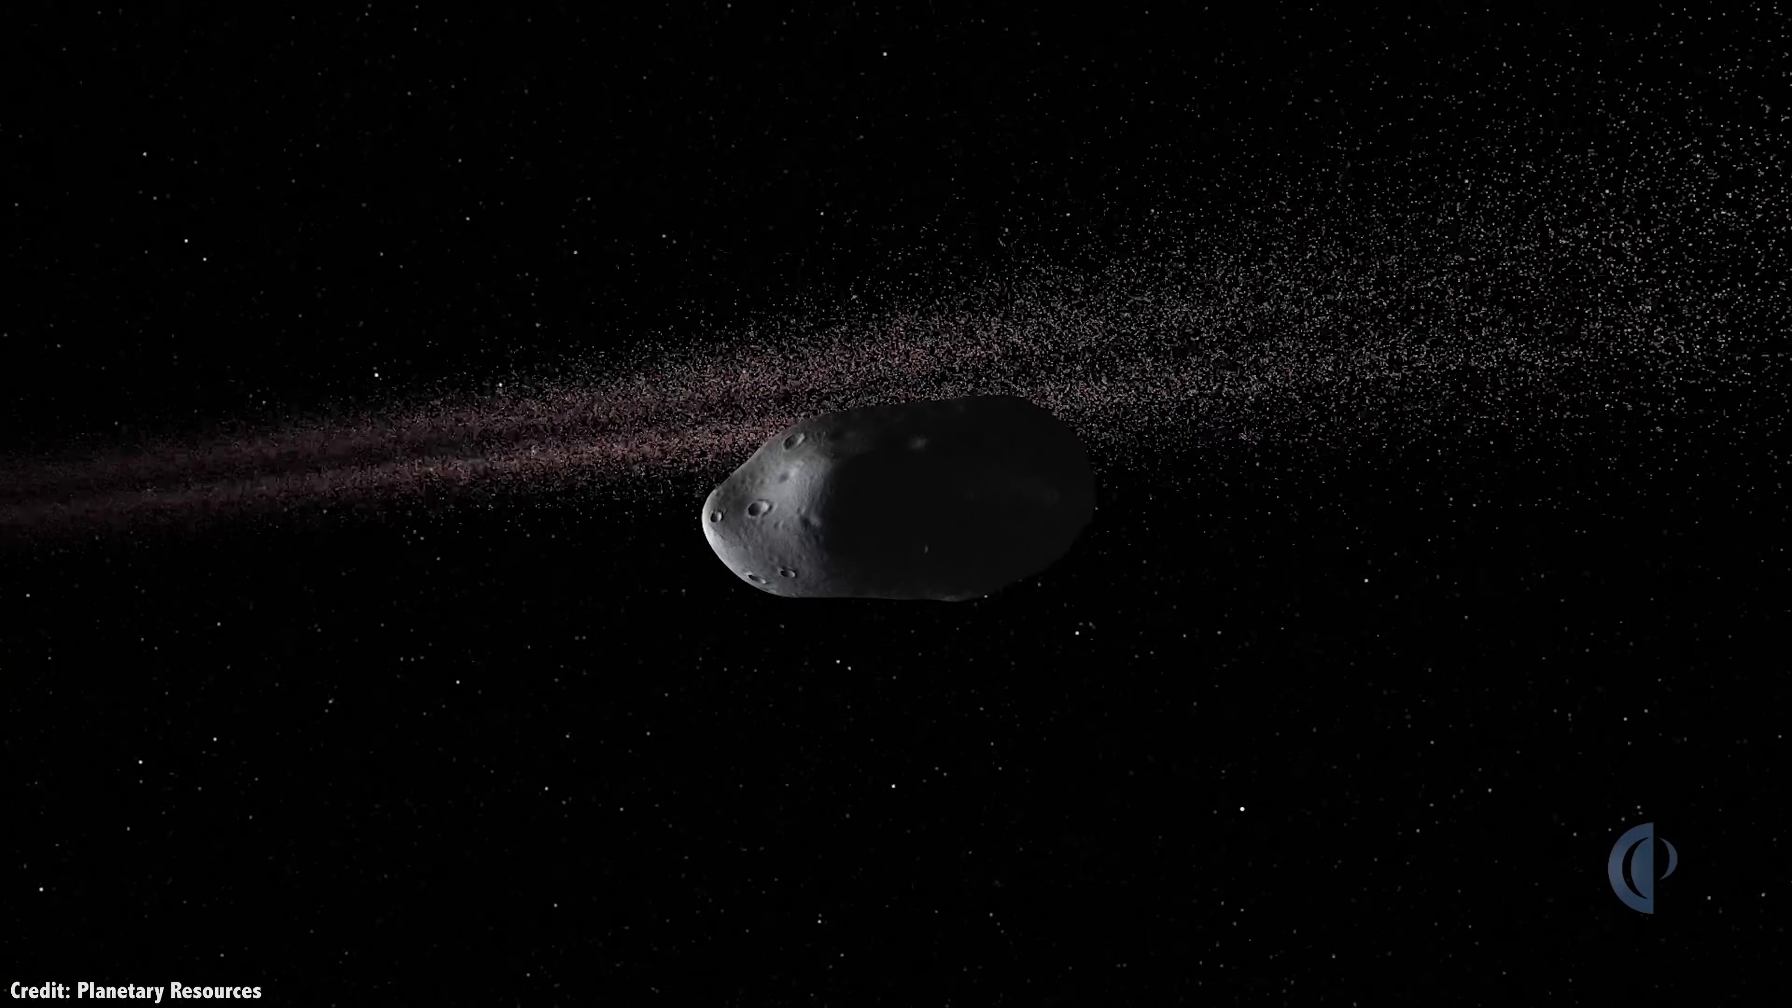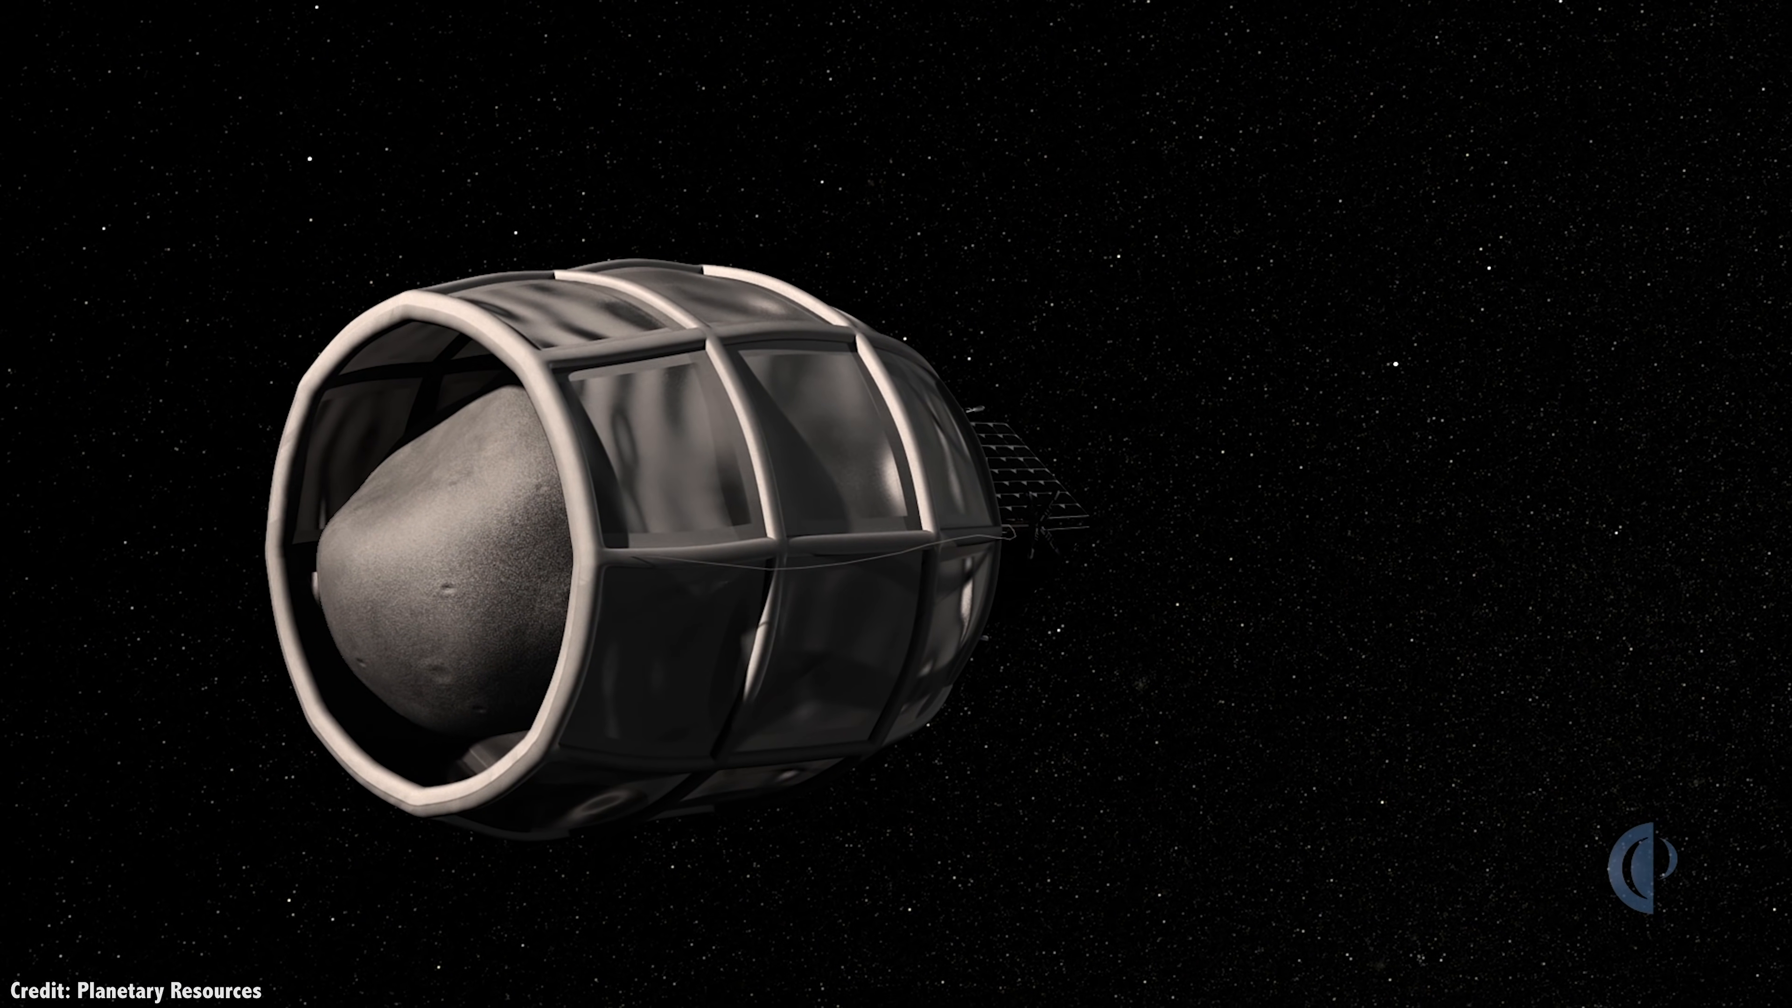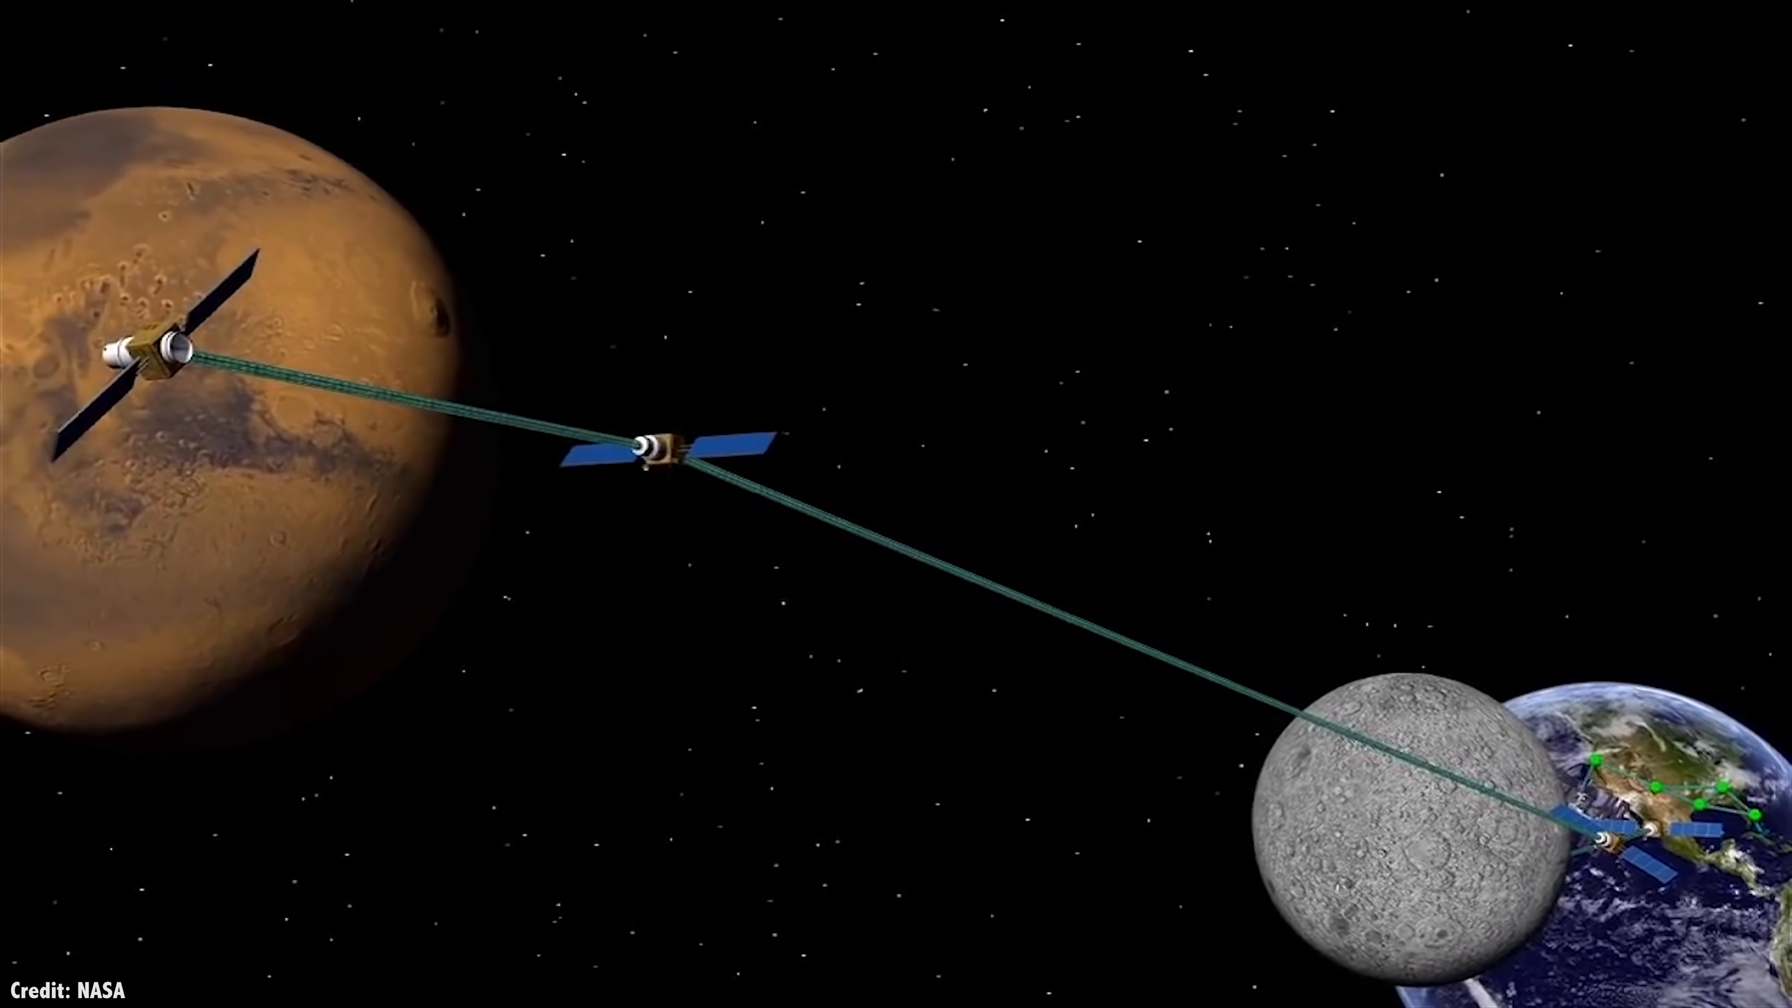I know this is already a pretty long video. I'm actually just scratching the surface here. There are dozens, even hundreds more really interesting ideas proposed for in-situ resource utilization, so I just provided a few highlights. As new projects are developed, I'm sure I'll come back to this topic again and again. Once we set our robots loose in the solar system, extracting raw materials from asteroids, comets, and moons, and then turning it into bases, observatories, and rocket fuel, we'll have a real shot at becoming a true solar system-spanning civilization.